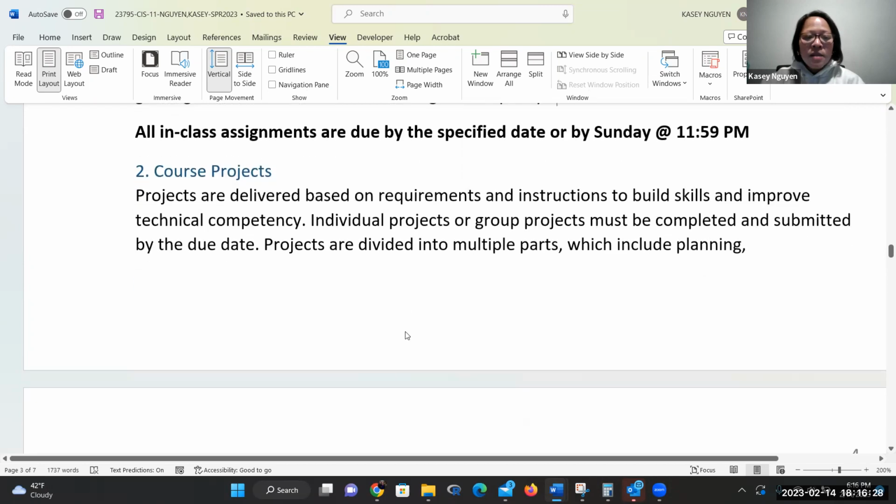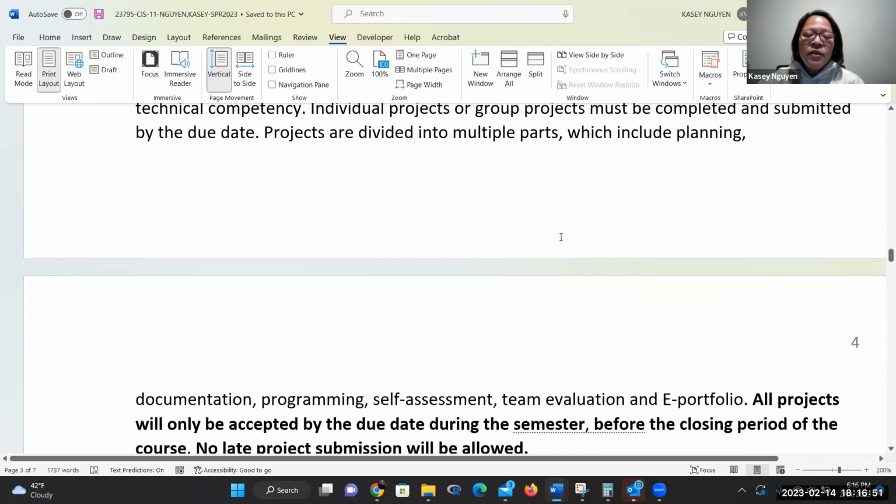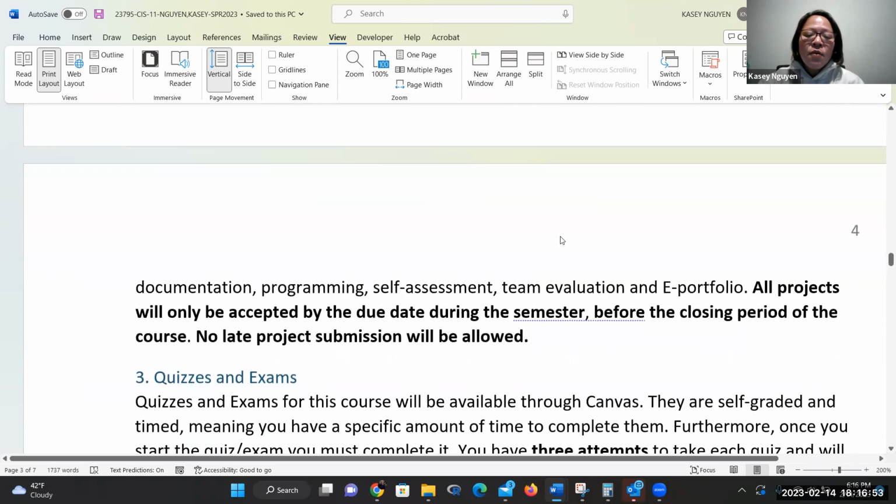For your course project, this is going to be given toward week 9. So you will have from week 9 through week 16 to work on your project. I will require group work, and we will talk about how we're going to be signing up for our project groups and planning out the process in executing your project for your course.